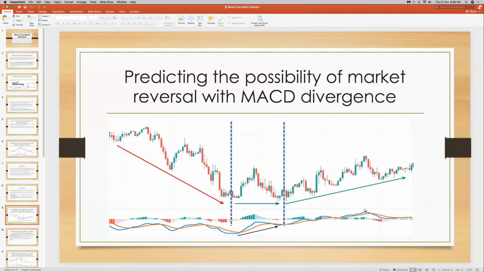Finally, when our MACD crosses downwards, look at what happens here. So they're in convergence here because we're going up with the price, we're going up with the MACD. They are in divergence over here because we're going down with price, but up with the MACD. So divergence tells us the trend is about to change. So if you catch it around here, you wait until you get the confirmation for the change of trend.